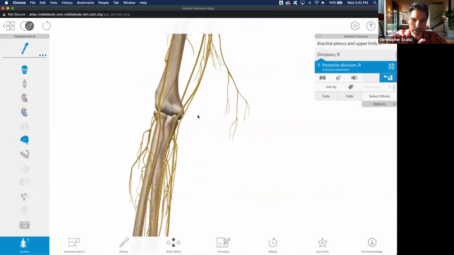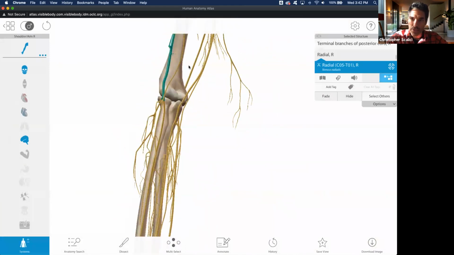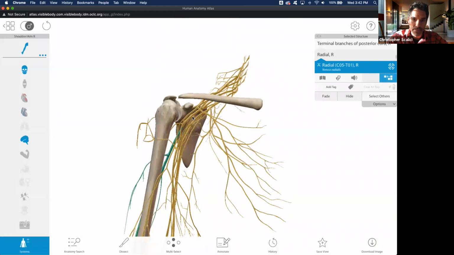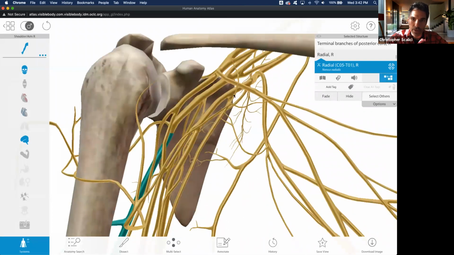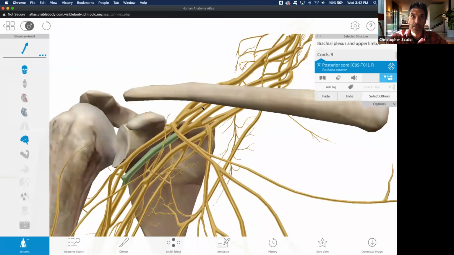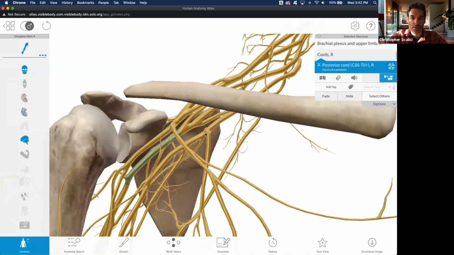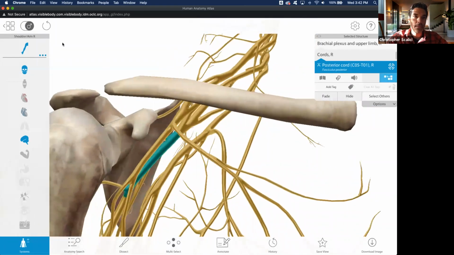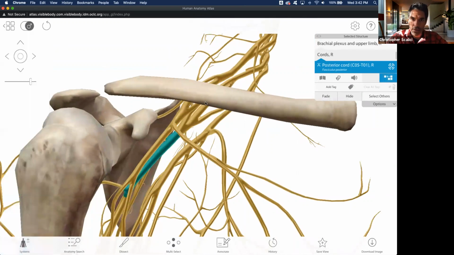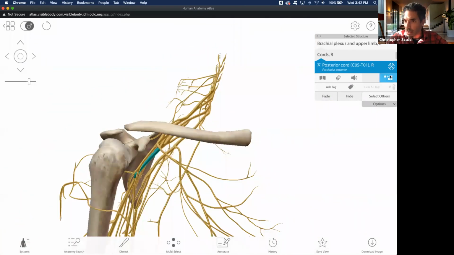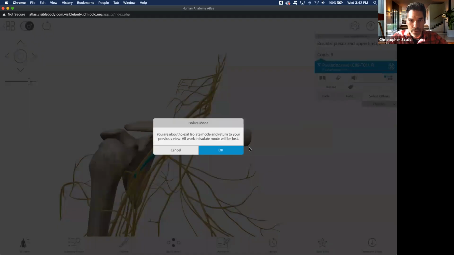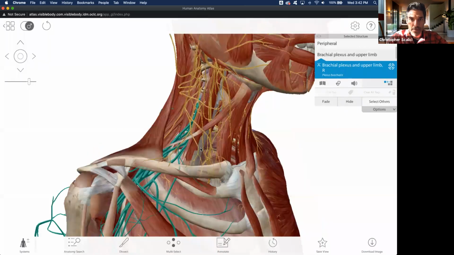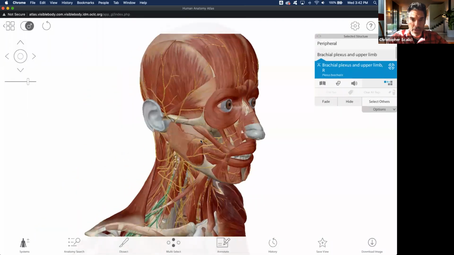And you can also go down here and maybe trace up some nerves, right? Let's say we wanted to see where this radial nerve comes from, kind of follow it up and see what's involved. So I think it's really good for a complicated model like that. Then, since we're in the nervous system, I'm going to exit isolate mode, go back to where I started. And then I want to talk about the brain.